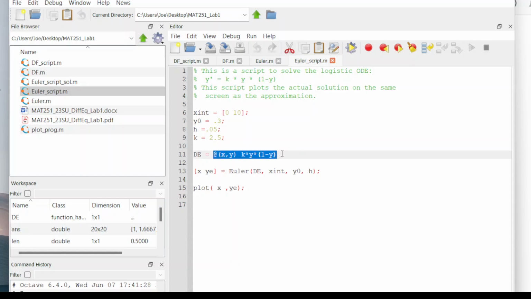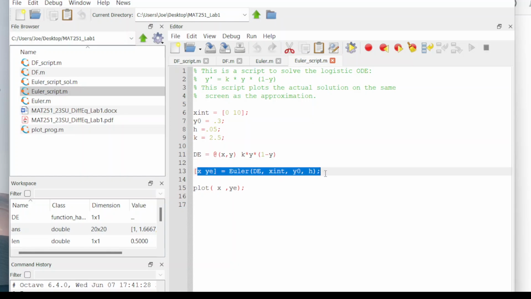Our differential equation as an anonymous function is this here, k times y times 1 minus y. And we're going to input all of these into the Euler function, and it's going to output a list of x's along with a list of estimates under Euler's method for y.